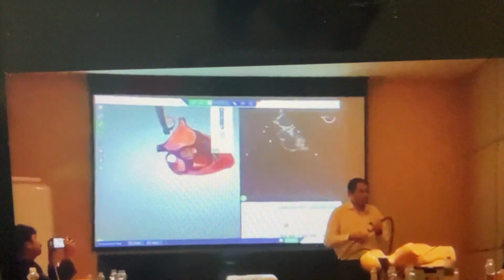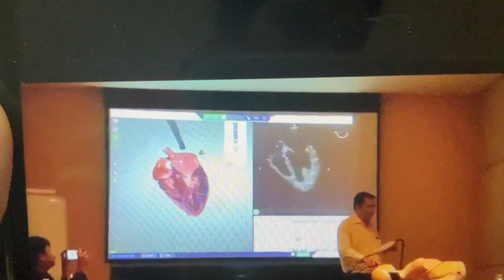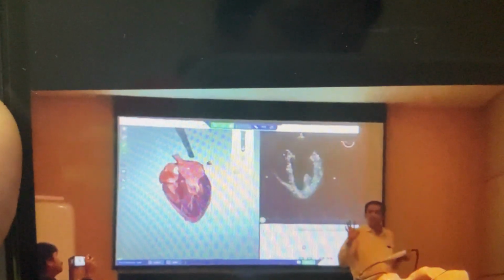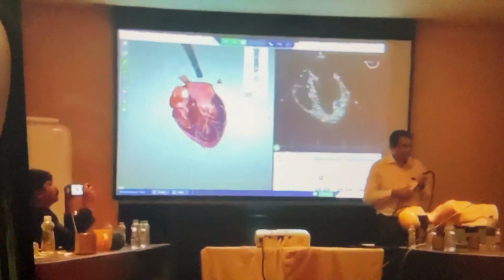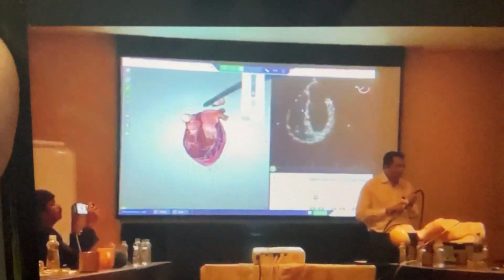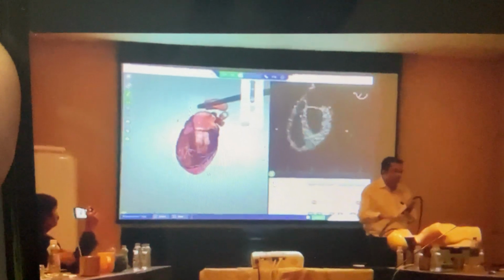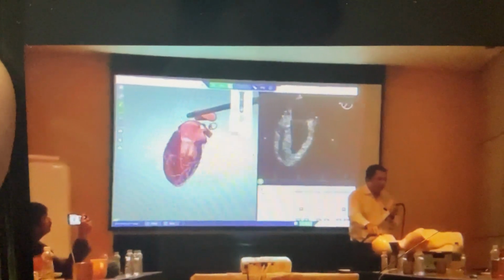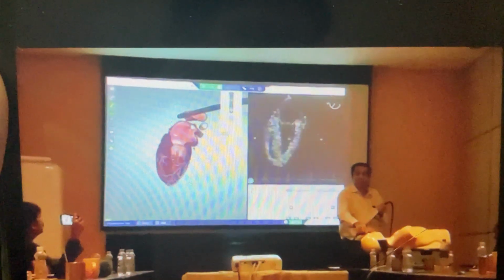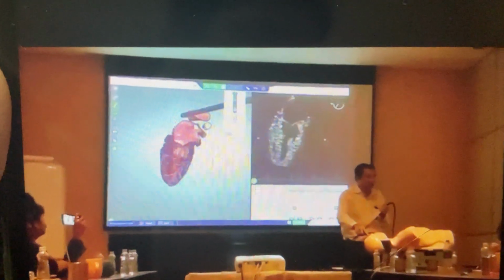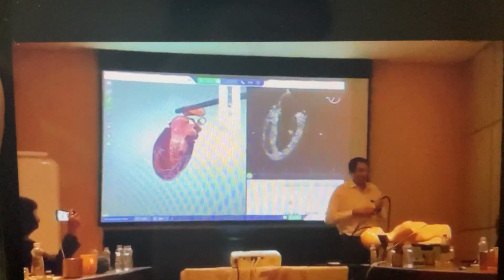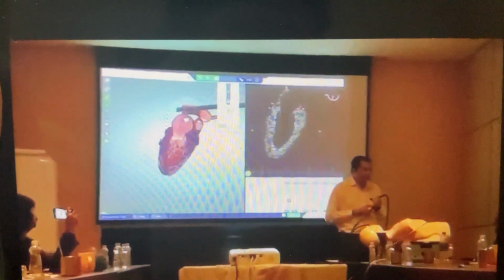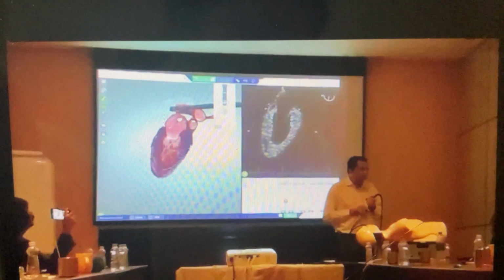So I again come back to 0, come back to the 4 chamber, and this is my first left-sided view. So I get inferior septum and anterolateral wall in this view. From here I go to around 40, 45, 50, 55, and I go for this bicommissural view. So I get P1, A2 and P3 with anterolateral and posteromedial commissures. From that I go to 90 degrees and I go for 2 chamber.